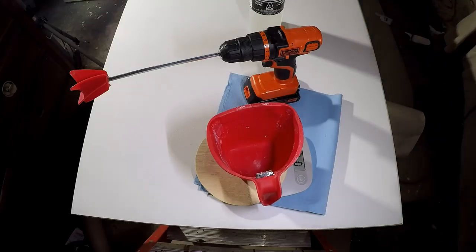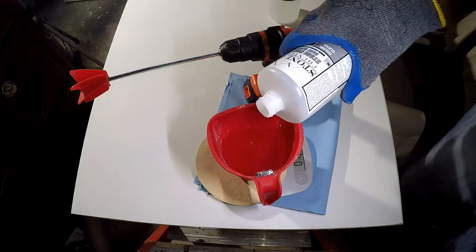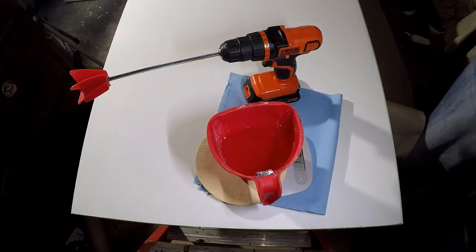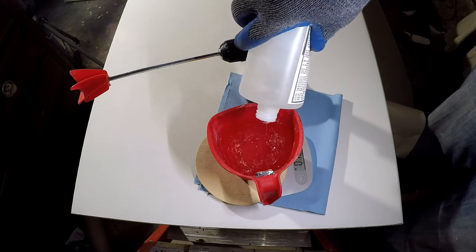Mixing epoxy requires a drill. The mix time is right at 2 minutes. To determine the volume of epoxy, a scale is being used. This is in lieu of the recommended mixing container.